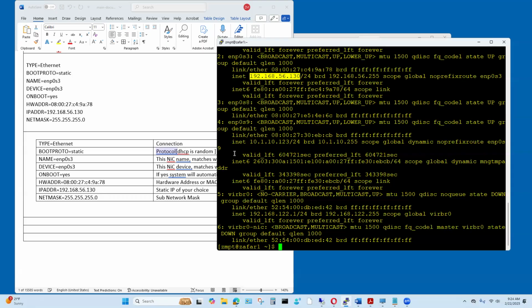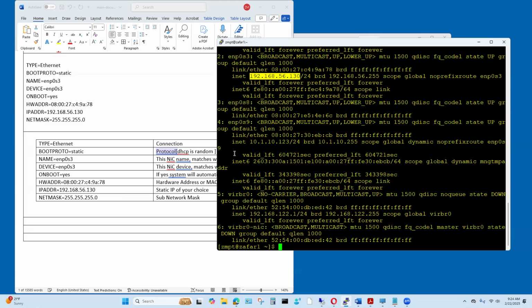Let's go into that. cat, lowercase, space slash etc, then sysconfig, tab.